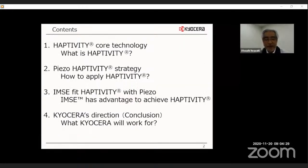Here is today's agenda. First, I will mention Haptivity, Kyocera's haptic technology. Then I will explain how to implement this technology. In addition, I will introduce the combination with IMSE technology. Lastly, I would like to summarize the direction of Kyocera. Then, what is Haptivity?